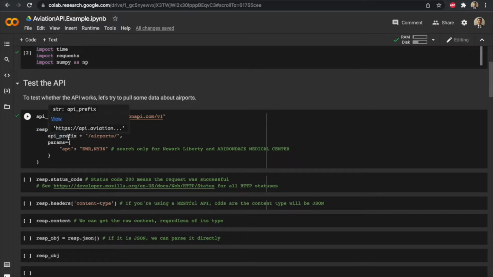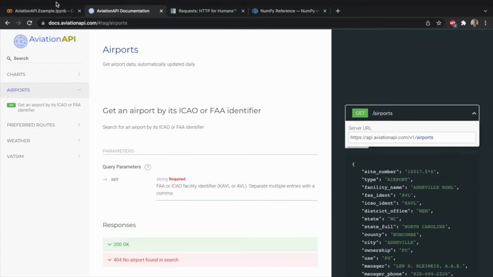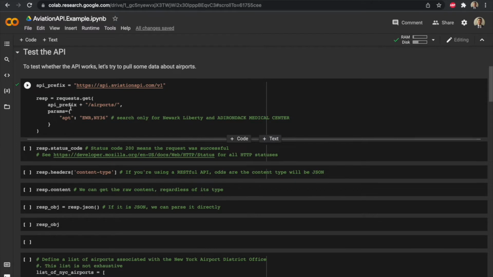We have the prefix airports, and then after that, we are adding the parameter for two specific airports, Newark Liberty and the Adirondack Medical Center. Let's run this code.